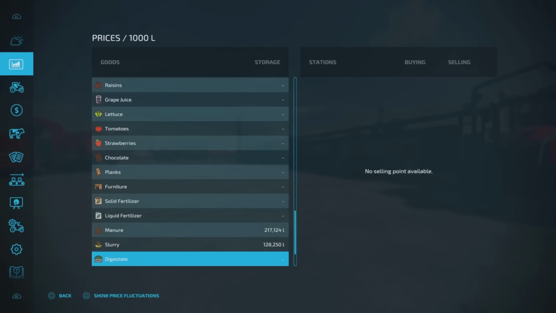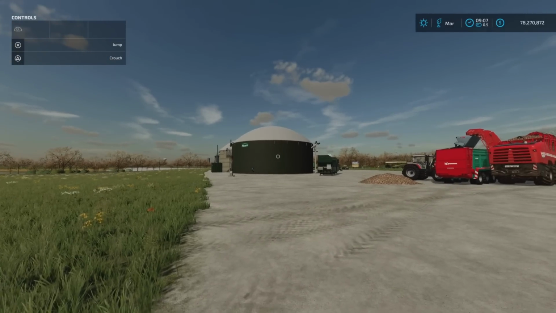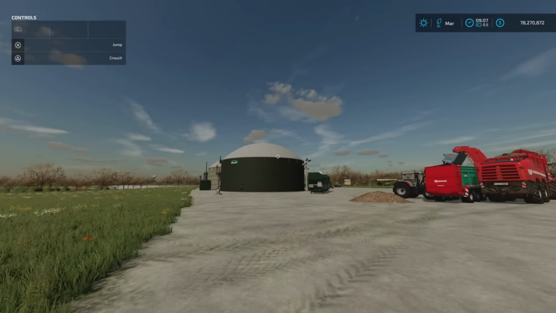So when it says selling as an option on there, I'm not sure we're going to get paid for it. So that's why I've set that one on selling, and I'm going to set the other one on storing, because I'm curious to see if we are going to get any money.